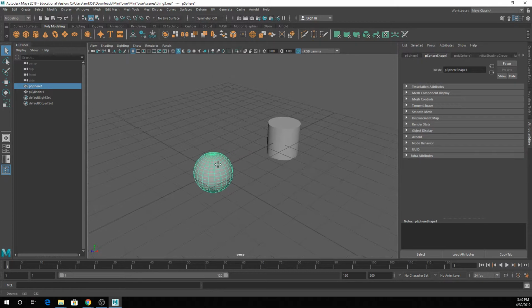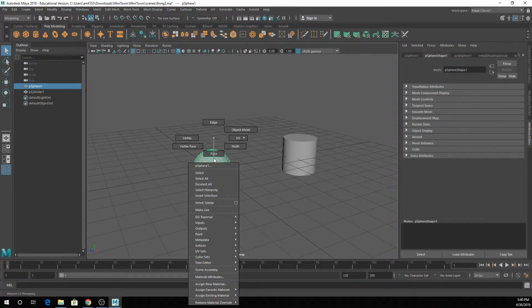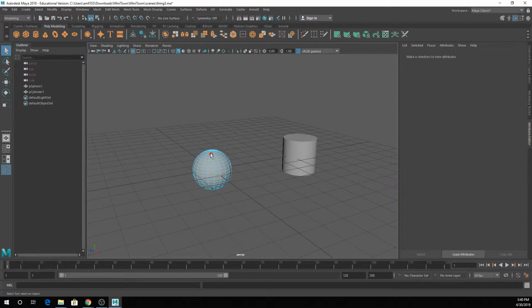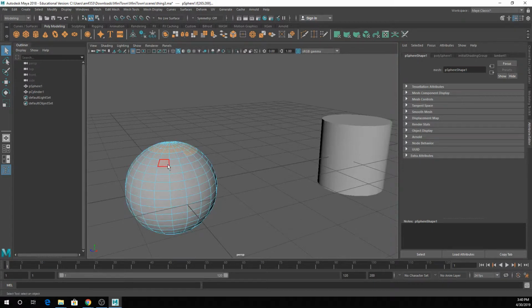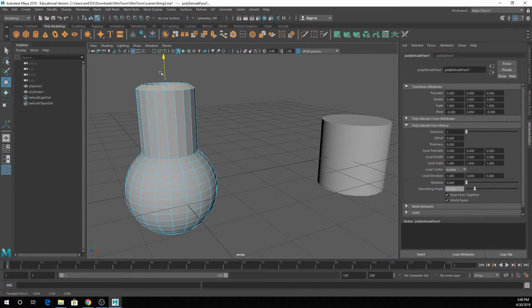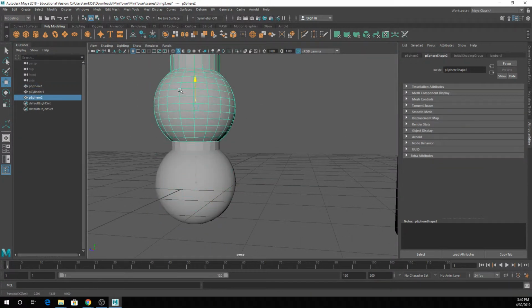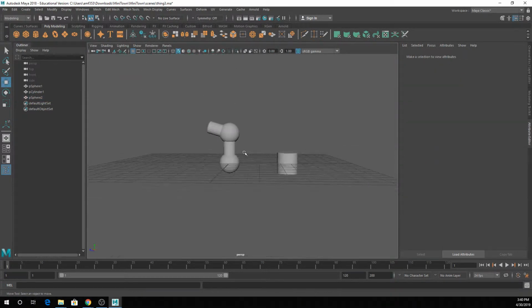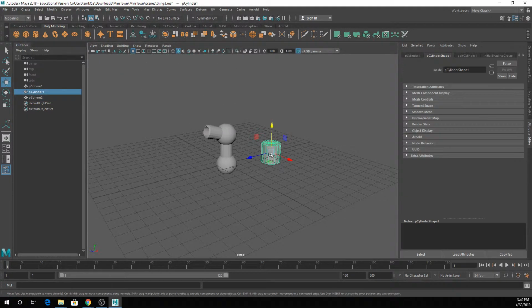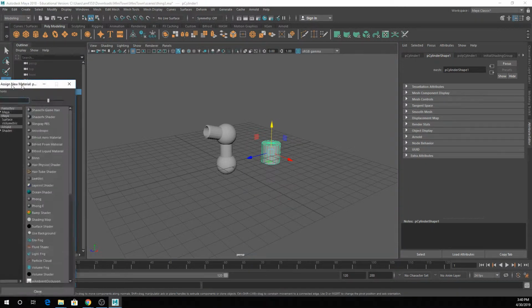And let's say that maybe I am not quite happy with the shape of this sphere. Maybe I want this to be something more. Maybe I want this to sort of be extruded randomly out the top and to have some other interesting stuff here. I'm going to turn this into a robot ball joint or something weird. And then maybe I want this to have some kind of texture on it.